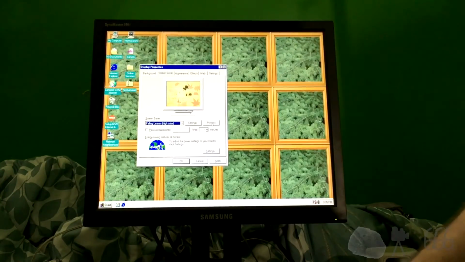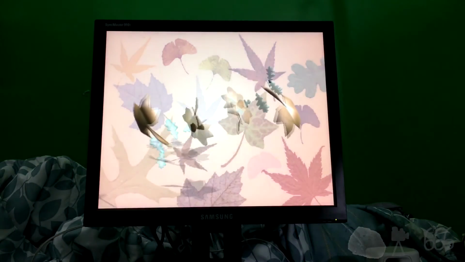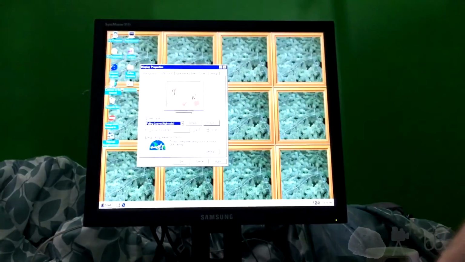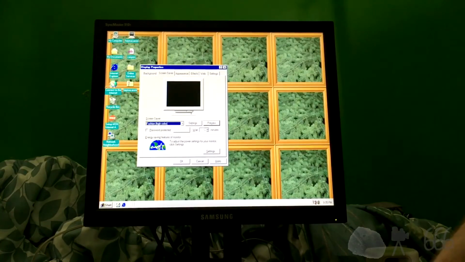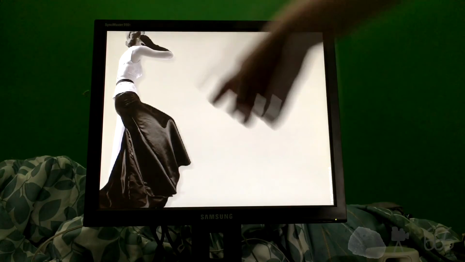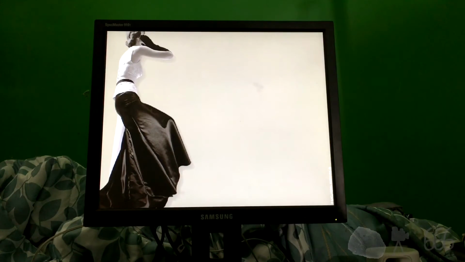Falling Leaves. This is another organic art screensaver. Fashion, which I think is photos. I almost thought that was a duck of some kind, and maybe it is. It's probably something I should know a little bit more about than I do, but, well, who cares? I always thought it was kind of creepy.